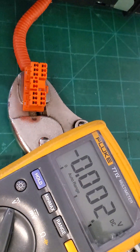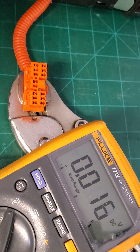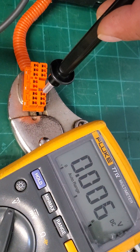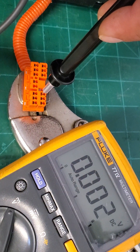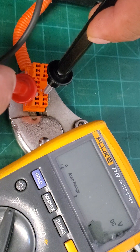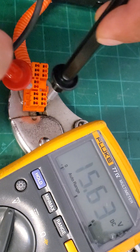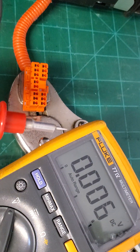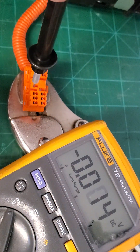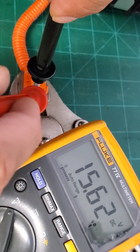The computer reads the blocks from negative to positive. Block 1 is pin 1 to pin 2 — that's the voltage of block one. Always follow your positive multimeter probe with your negative probe, so wherever the red one was, that's where the negative goes next. So here we go: pin 2 to pin 3 for block 2.